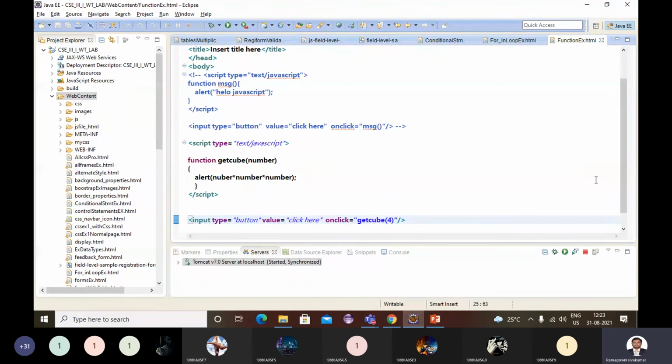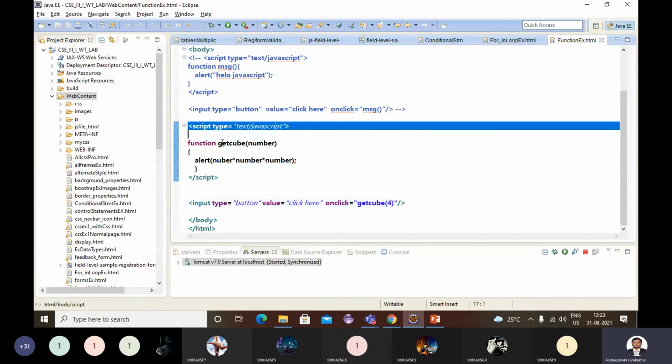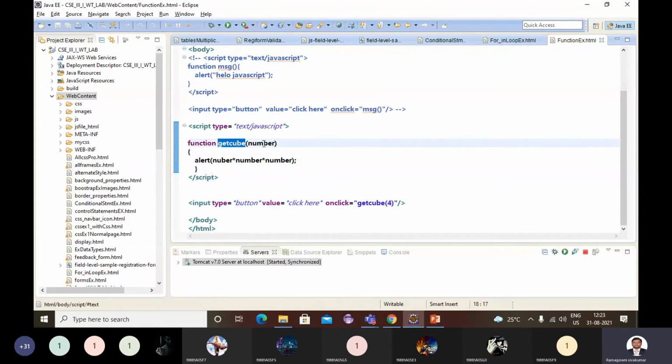Tell me the mistake I have done here. Script type, function name, number, correct number, or number into number.